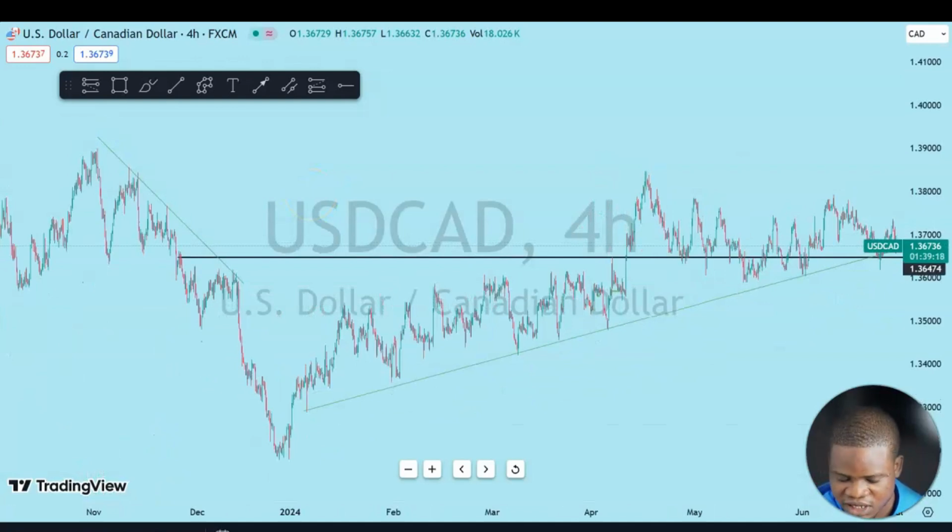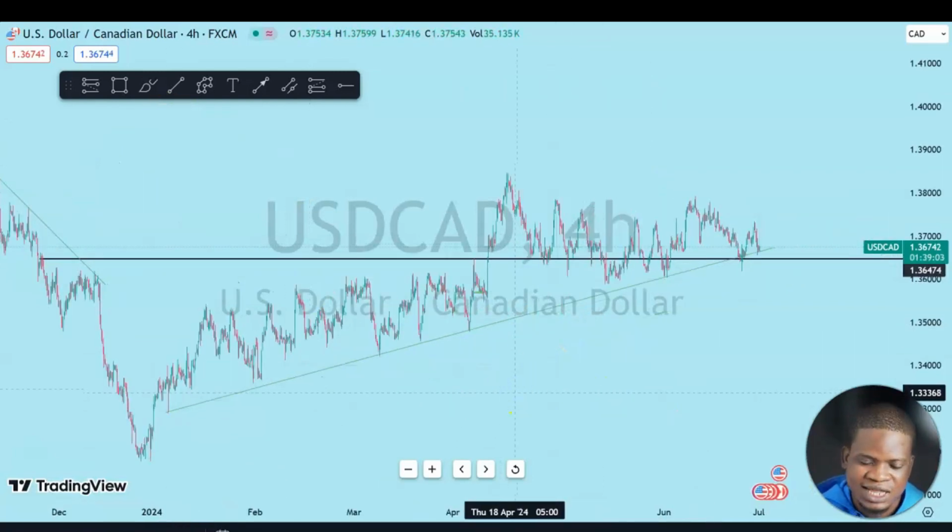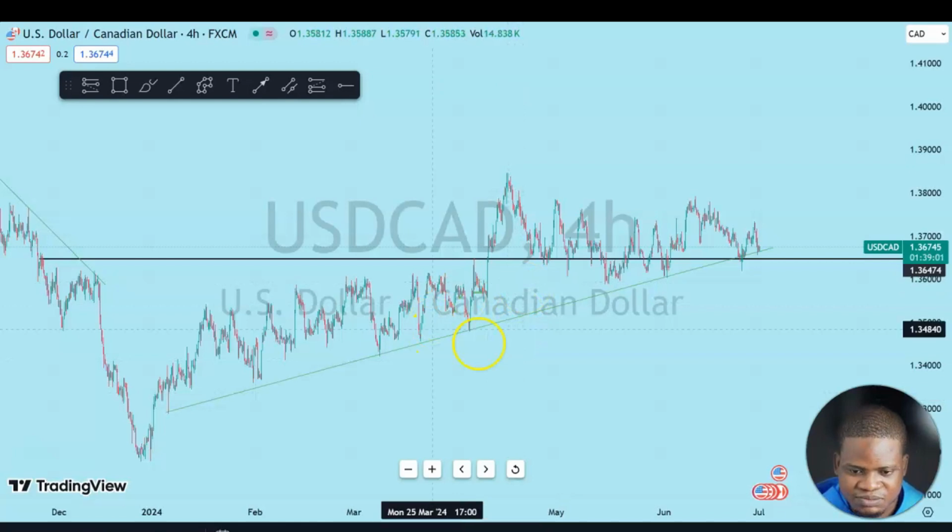Let's talk about how to trade the line. There are practically 2 ways to trade a trend line. We have trend trading or trend line bounce. I call it trend trading or trend line bounce because whenever the market comes to the trend line, it is telling you the market is in a particular trend. So this market is actually in an uptrend because we have a series of higher highs and higher lows, higher highs and higher lows.